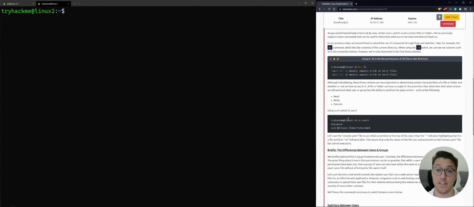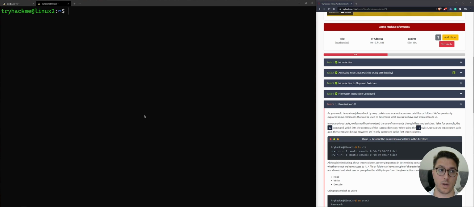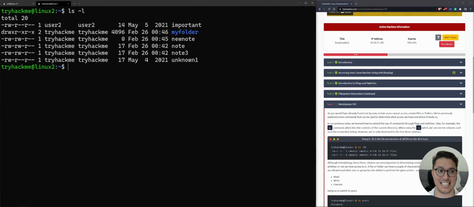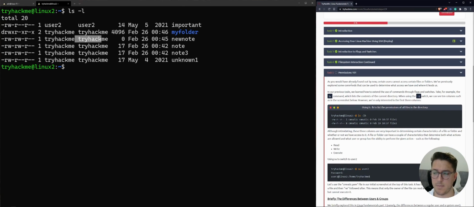Awesome. So task 5 now, we're on permissions 101. This is introducing a switch that I've used a couple of times here, ls -l. It's super important to see these permissions on the left of your terminal. It seems really confusing at first. It's just a bunch of R's, W's, and X's, and then a bunch of names repeated, so it doesn't make much sense. Let's go through and try to make sense of it together.